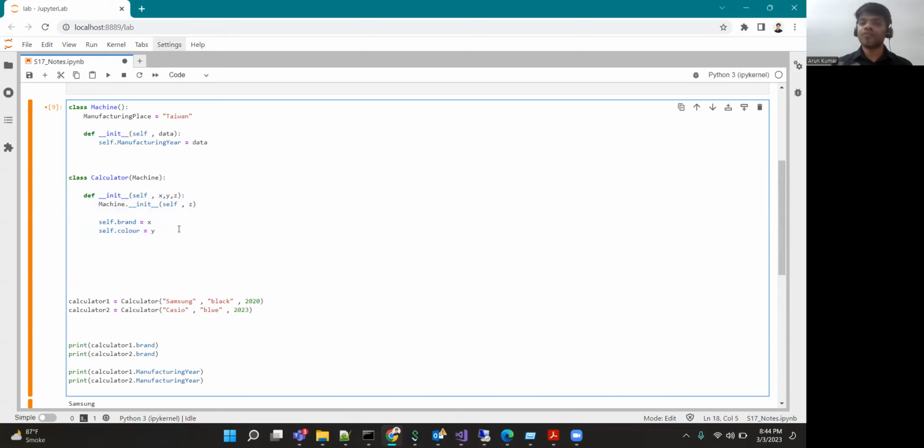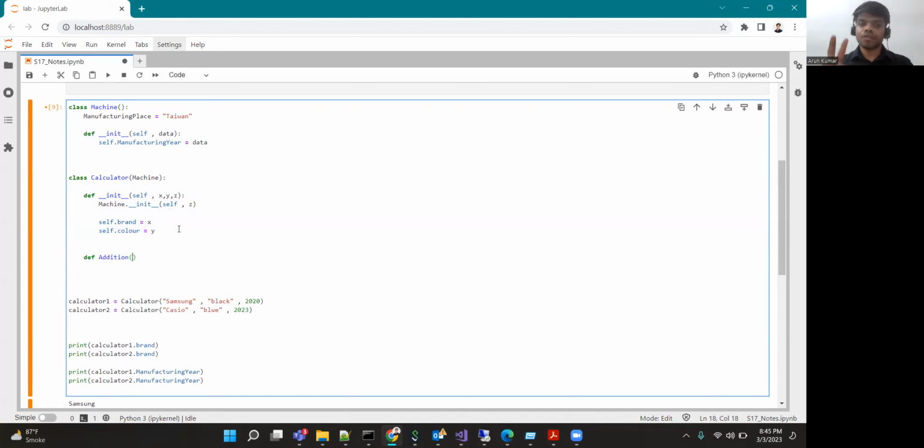Now let's implement some functionalities. When I say functionalities, I mean the behavior. What features and behaviors does a calculator have? A calculator can do addition, isn't it? A calculator can do subtraction or multiplication, isn't it? So let's implement some of those behaviors. Now I'm going to write def addition.